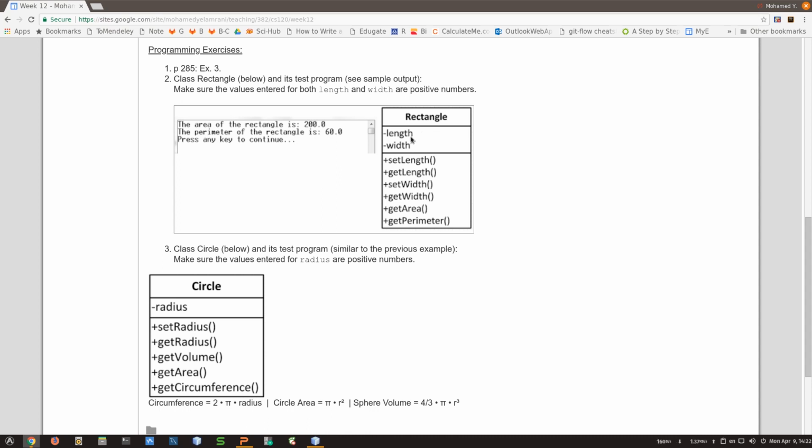If we don't mention the data type, you're free to select whatever you want. So we're going to be doing something later on, but the only restriction that we have is to make sure that the length and width are positive numbers, which means if the user gives us some negative numbers, we need to deal with them. And that's what we're going to be doing.